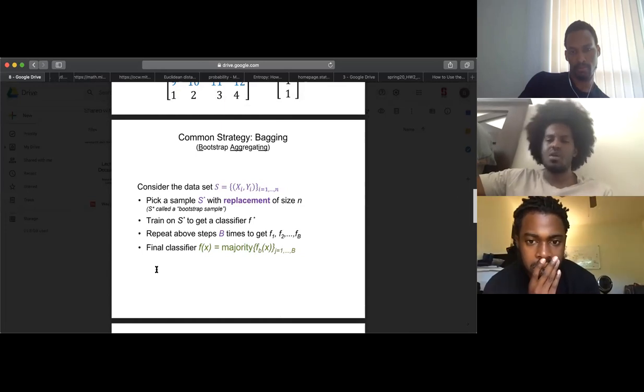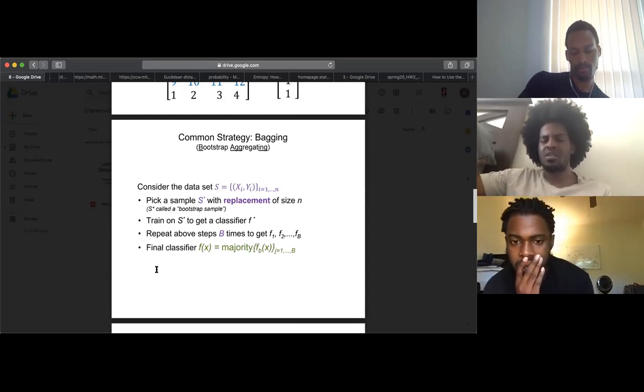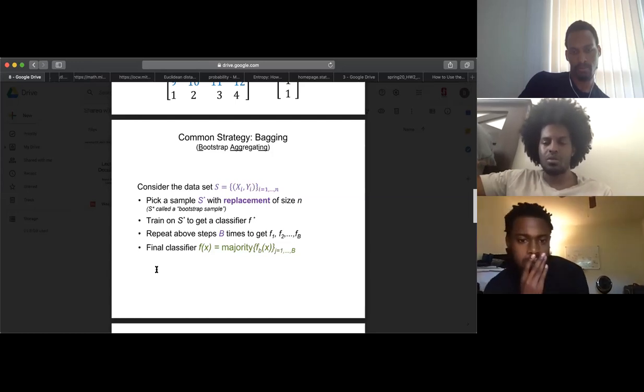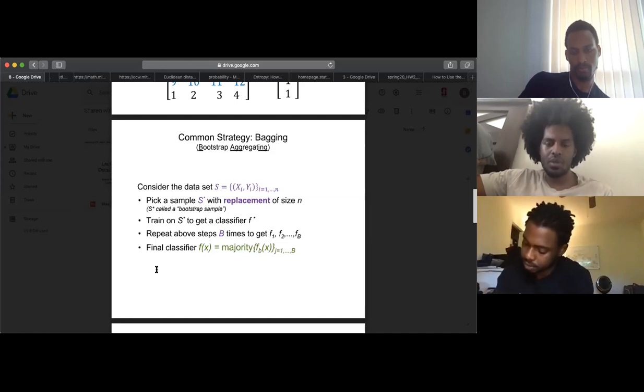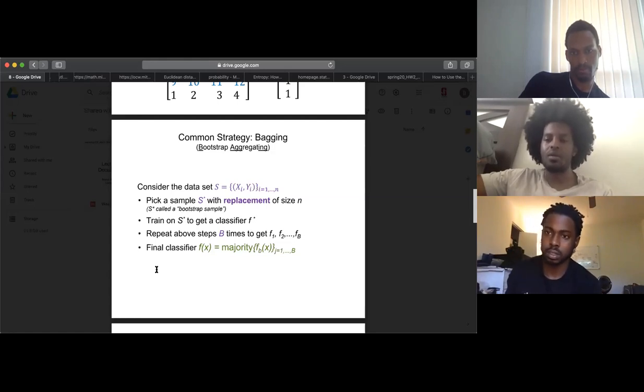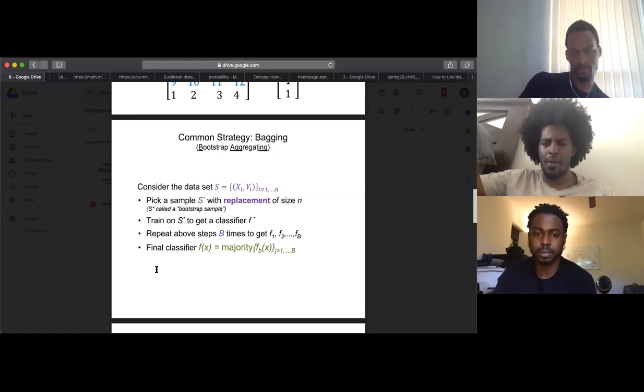I think you could do it as many times as you want, up to the size of N. I think you would probably want B to be less than or equal to N. Because if I have 5 data points in my set, I could create 5 random samples. Eventually, that would have diminishing returns because you would start selecting sets that comprise something that you already had. Does that make sense? Yeah.